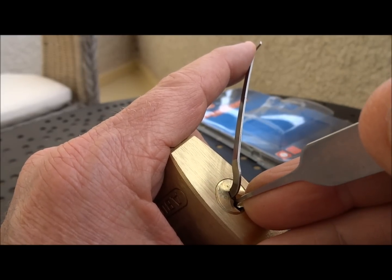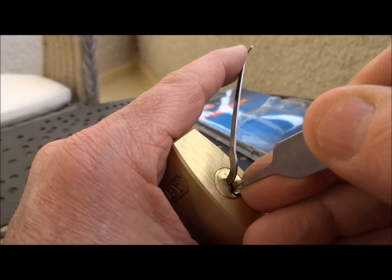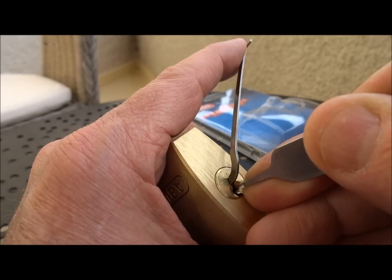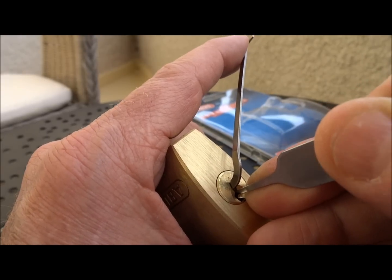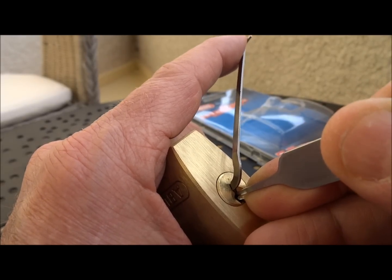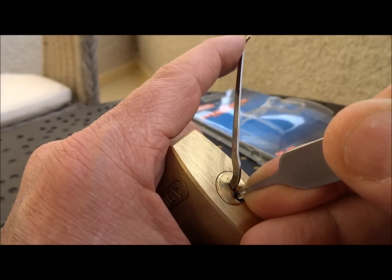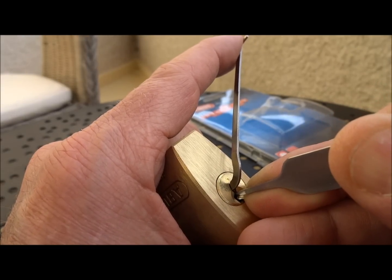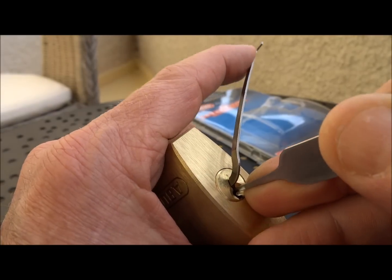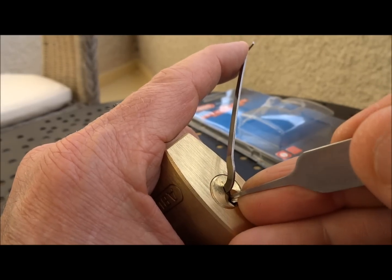And the reason I chose this lock for this demo is the spools are reversed. Some are fatter on one end, some are skinny on the other. Now here is a mushroom. It's pin number 5. And we're caught up on the fat end, so the feedback is very significant on my left finger. So let's go ahead and send it home. Come on. There we go, got it. Now we're going to see what we can catch next.